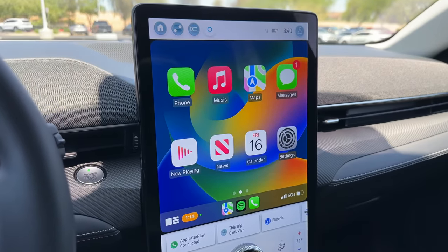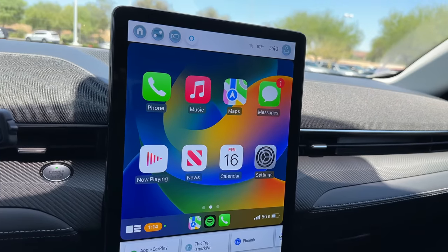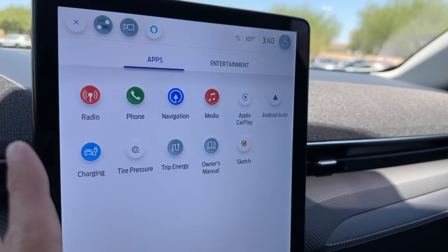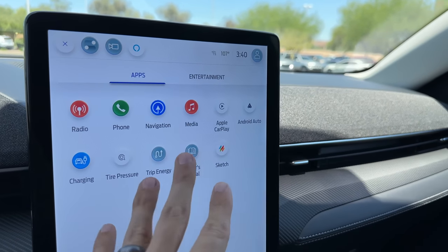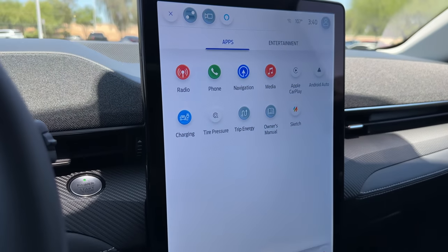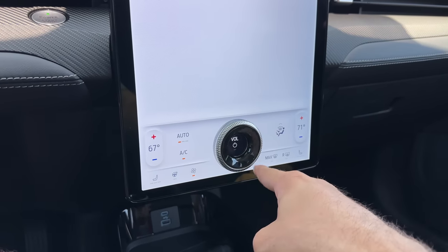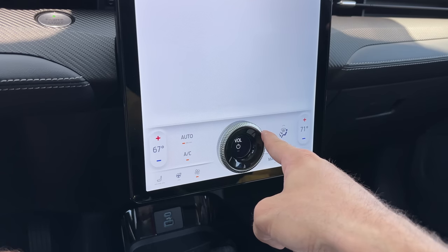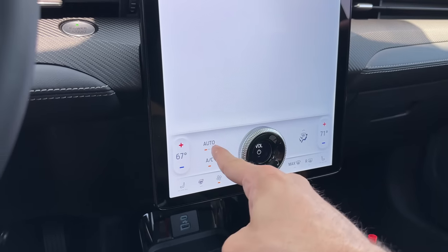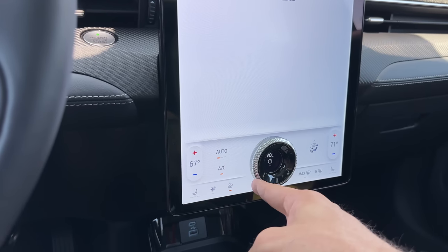You'll also notice that we have Apple CarPlay and it looks gorgeous on this screen. The native infotainment — it's not bad, though some of these icons don't look great to me, but that's a looks thing. What matters is functionality. People have also criticized the volume being built into the screen, but again, not that big of a deal. In my opinion, you have three settings for the AC on auto, which is a great feature, and you have heated seats — which we don't need because it's 408 degrees outside.